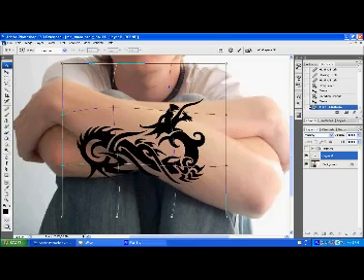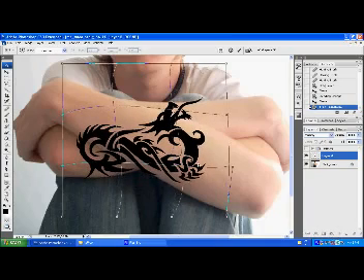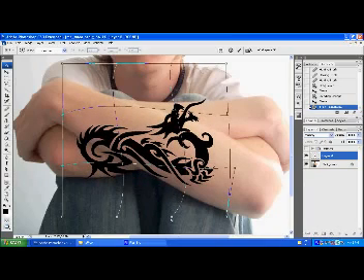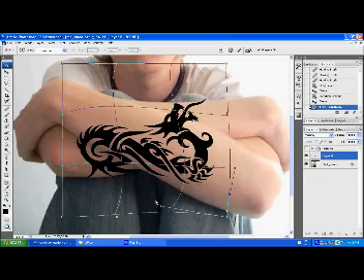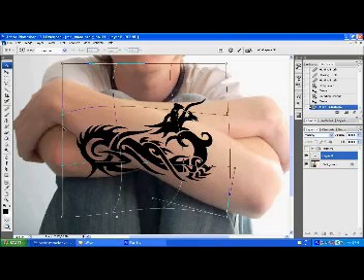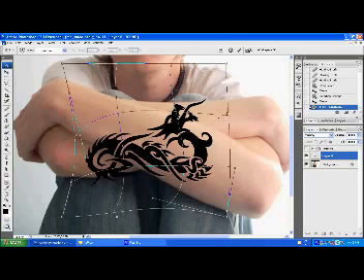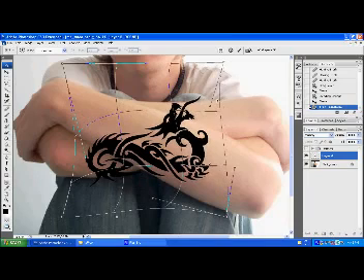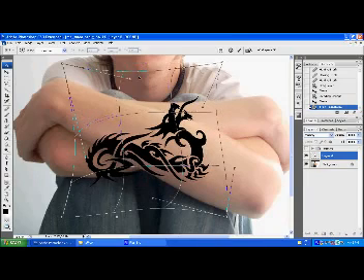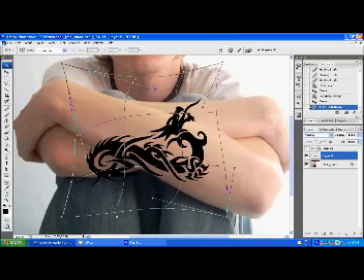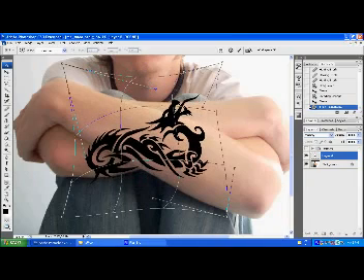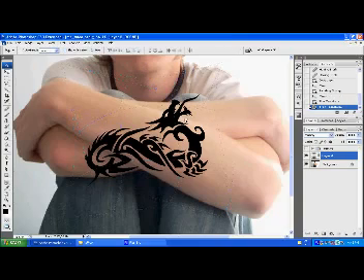The parts in the middle of the arm you want to stretch out and make bigger, and the parts towards the end of the arm you want to pull in and make smaller so it's wrapping around your arm. You can spend as much time in that as you want, but I'll leave it like that for now.